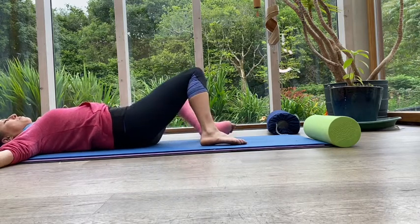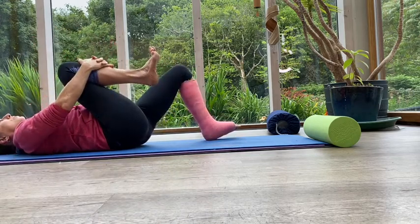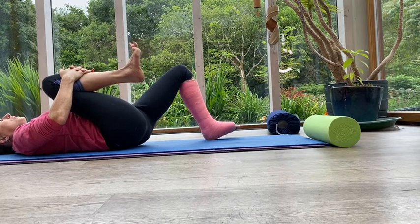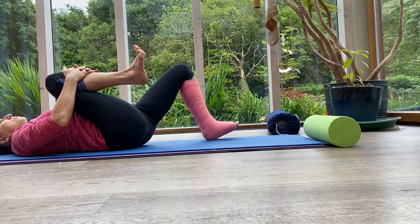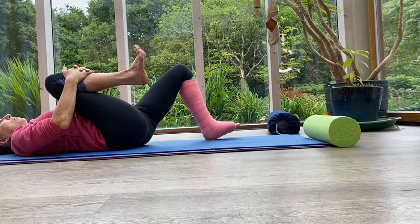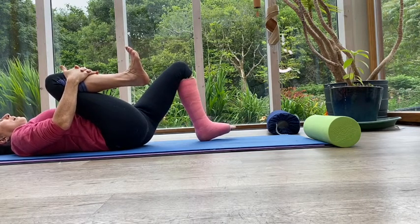Nice. Coming all the way back up to center. From here, draw your right knee up towards you, interlock your fingers and squeeze your knee down towards you. And you feel another set of sensations. This will be deeper into the hip, deeper into the belly, into the buttock, into the knee, the lower back. The fingers are stronger, the upper arms are stronger. Just feel that. There's work happening in many different places. Flex into that heel so your heel is traveling away from you, your toes are traveling up towards you.